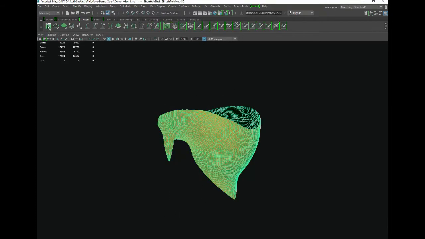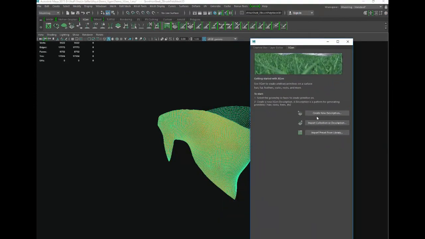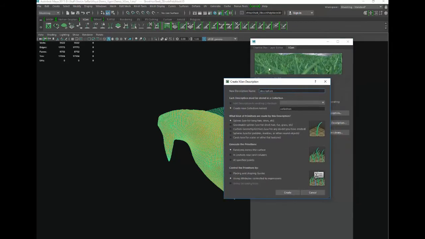So to XGen, here we go. We click on the little button, which brings up this window, and we're going to create a new description. Now this window can be a little bit intimidating. It wants a specific name for a description, and another specific name for a collection. But I just put my demo short here and keep it consistent. Call that the same thing for the collection name. And here comes the interesting stuff.